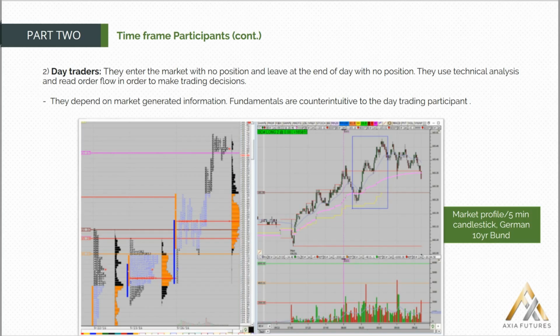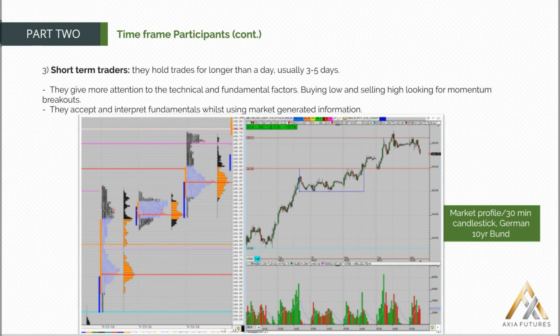Let's take a look at the same example used in the scalping in the previous slide. As we can see, we have an inside day. Traditionally, on inside day breaks, day traders tend to play or go with the break. Day traders will enter the market once we take out the previous day's high. They will be looking to hold for a continuation type pattern to the upside. However, do note day traders manage risk very effectively, and on any attempt by the market to re-enter the previous day's range, day traders will tend to exit those positions and zero their risk. This is a typical play from a day trader.